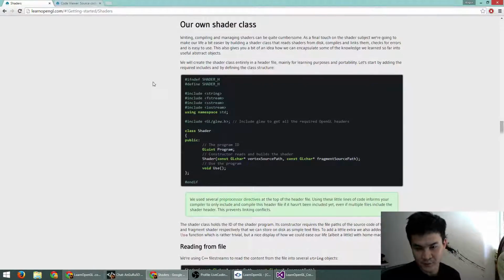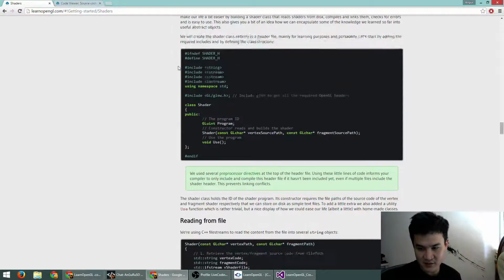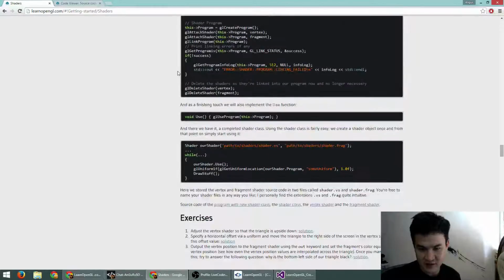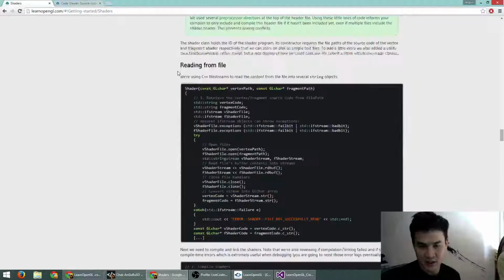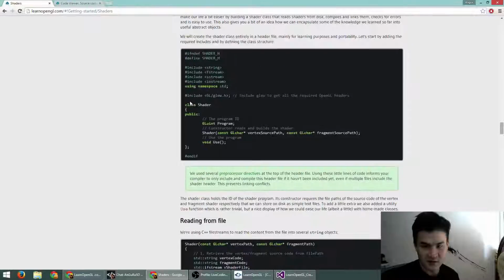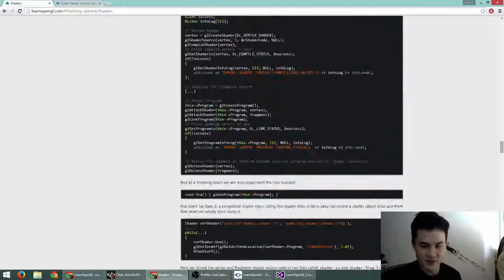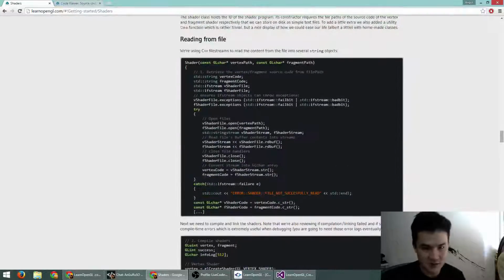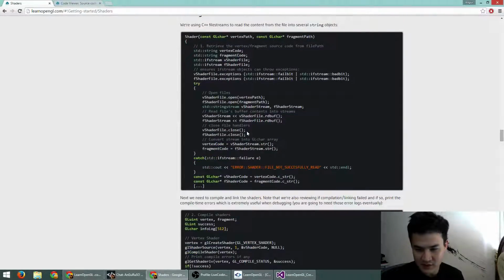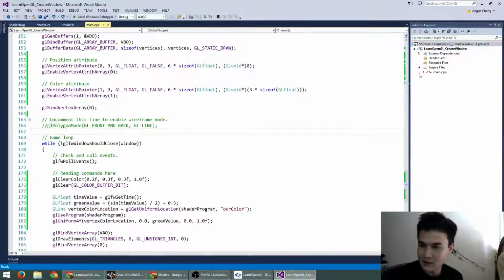So this next part is just about refactoring everything into a shader class to make things a little bit nicer. I'm going to do it quite quickly because it's not really OpenGL stuff. It's a refactor. It's more C++ stuff, so I might not even explain it. I'll just run through it quite quickly. I do want to do it.